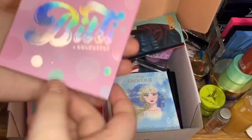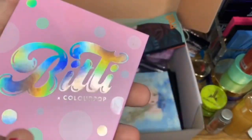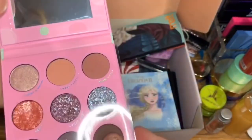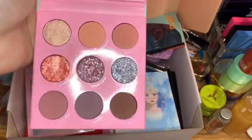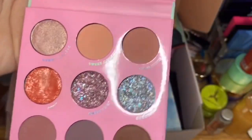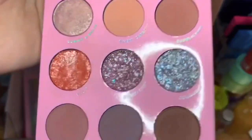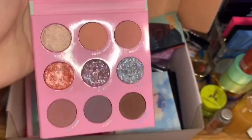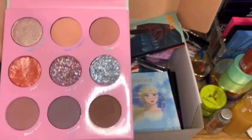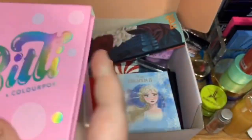This next palette is the Bunny and ColourPop palette, or Pony's Makeup and ColourPop. It's pretty but it's just not what I thought it was — online it looked a little different. The glitters are beautiful but it's just not a palette I would reach for. I also had to repress the super shock that came in it. Overall I just wasn't really impressed, it just wasn't my cup of tea.